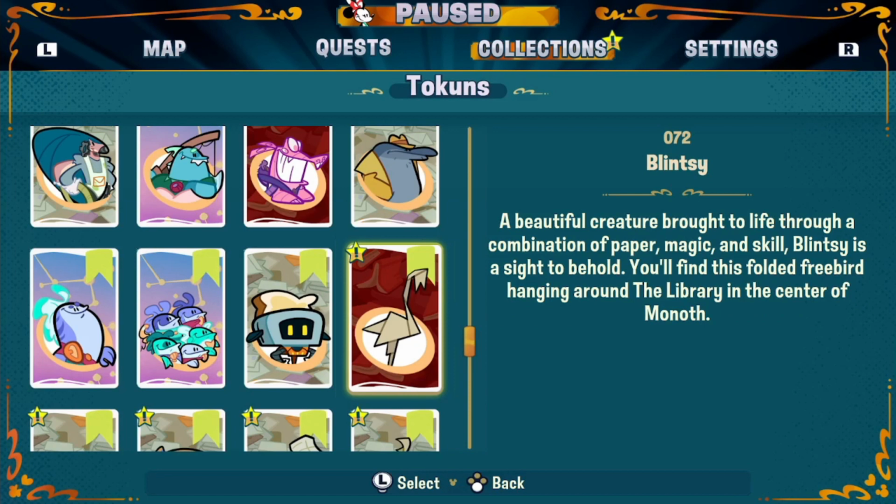Blincy. A creature brought to life through a combination of paper, magic, and skill. Blincy is a sight to behold. You'll find this folded bird hanging around the library in the center of Monoff.